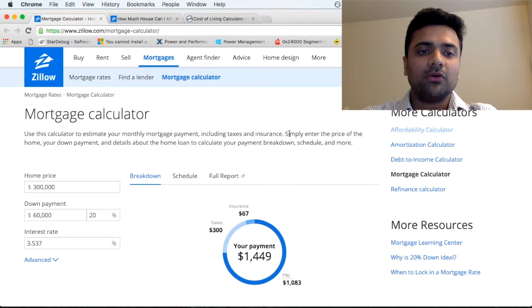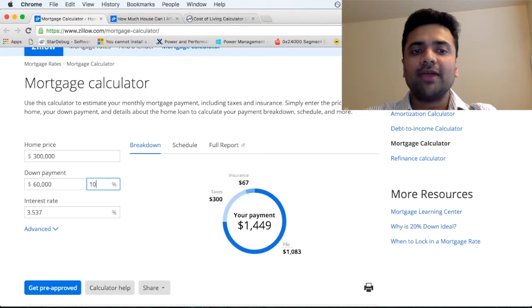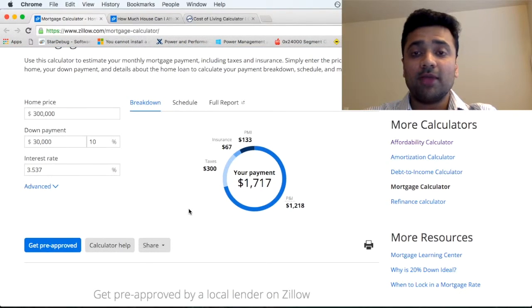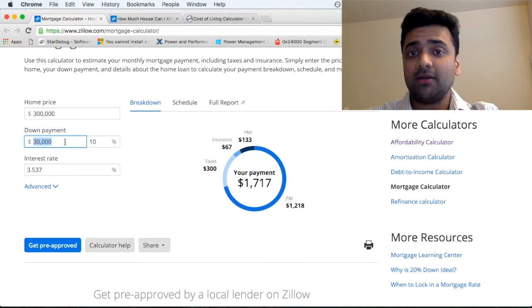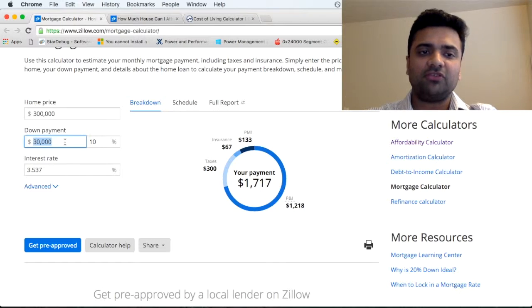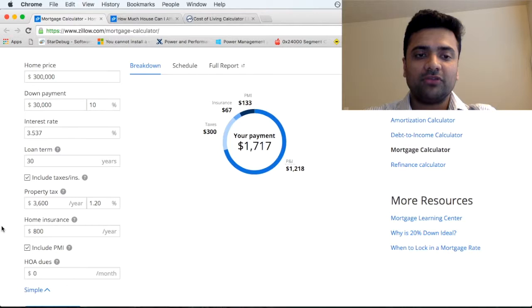So if you look here, your home price says 300K, and ideally you want to put 20% down, but usually people put 10%. So remember, you should already have this $30,000 in your bank account, not as emergency savings, but as something you want to spend on the house, and you still have some savings. And the interest rate, usually you can leave the default. Loan term again is 30 years, and it includes some property tax, so let's leave it as such. And I'm going to put HOA as $70 a month.